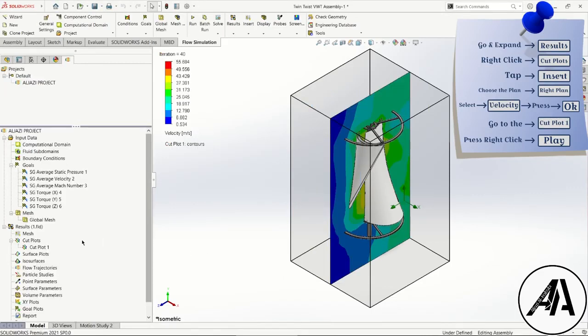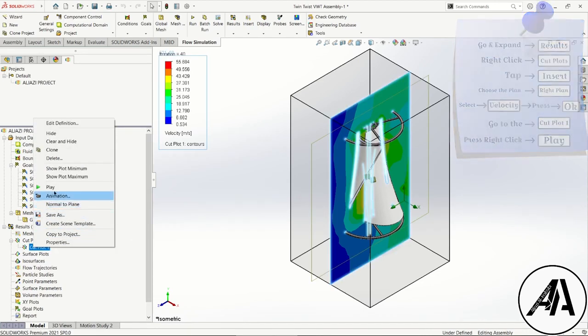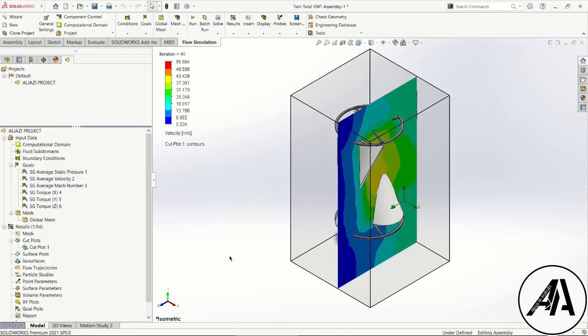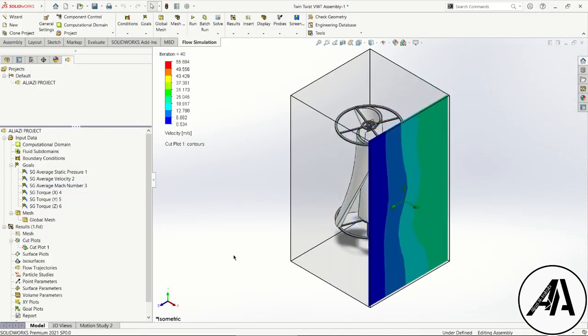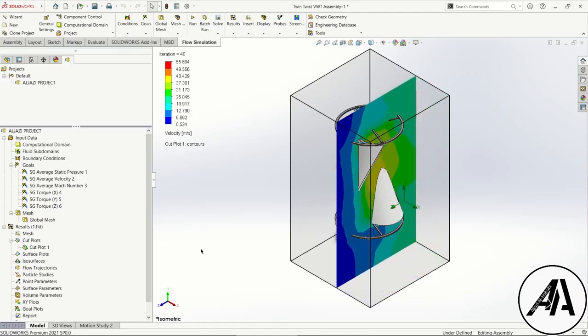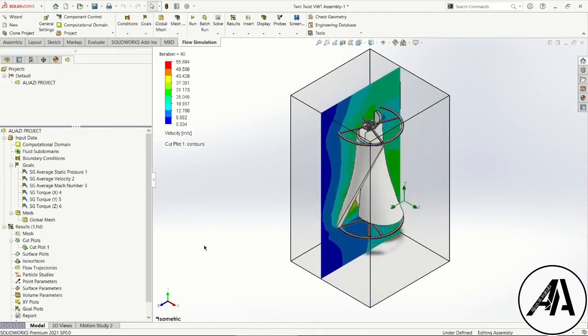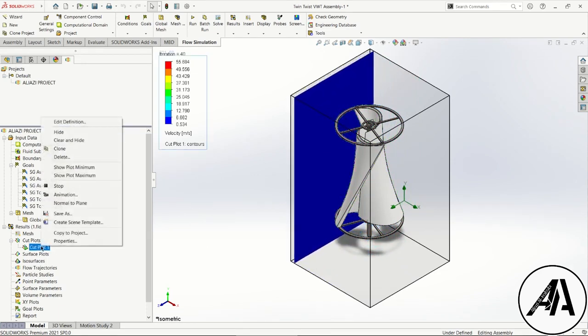Go to the cut plot 1, right-click on it and press play. We can show the flow analysis. Then back to cut plot 1 to stop it.